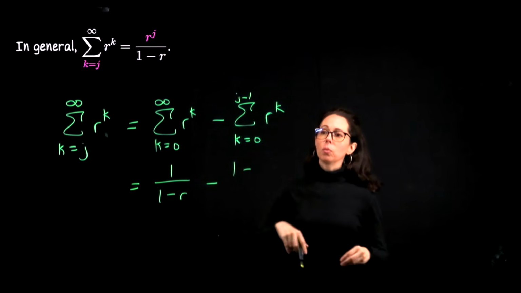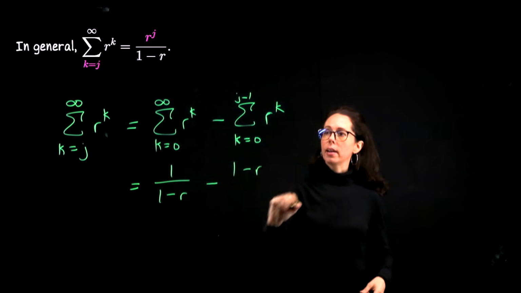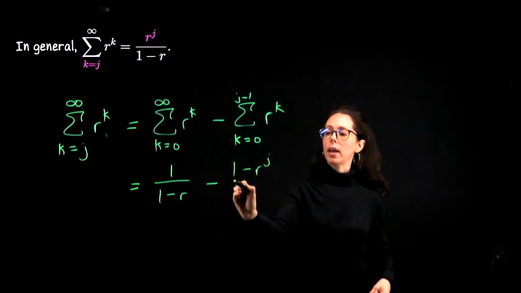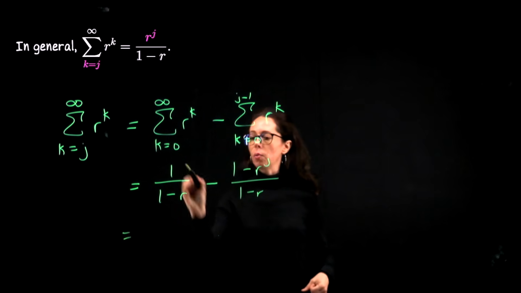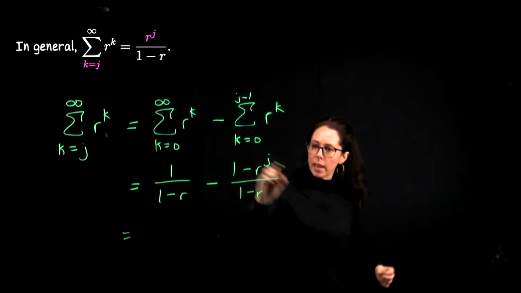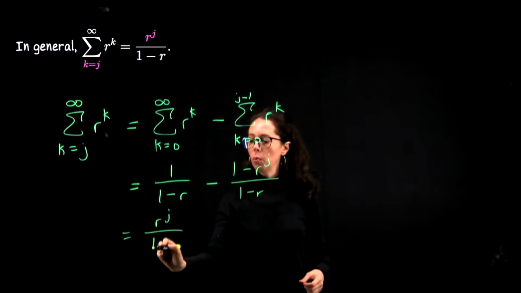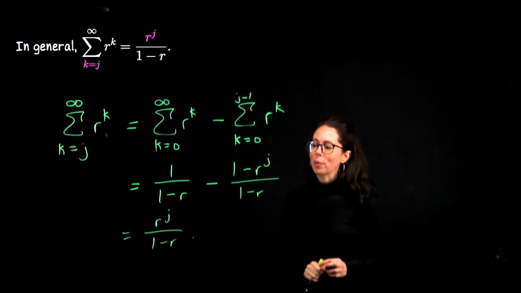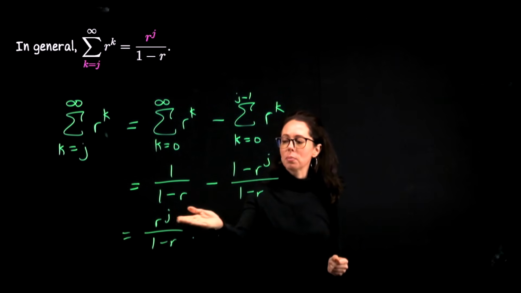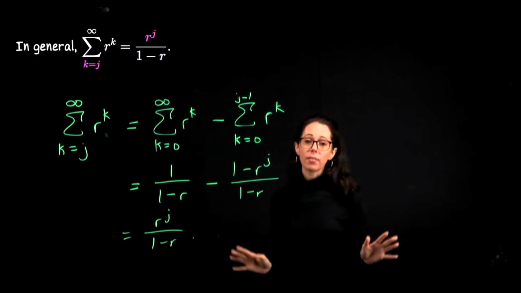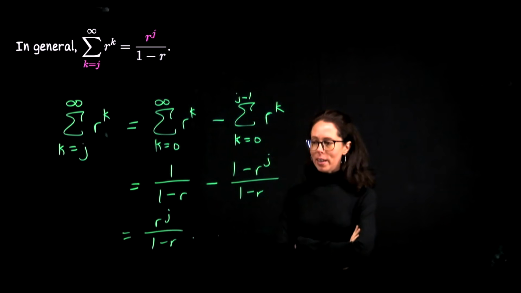Here, if we write this out, we're starting with 1, then r squared. We're stopping at j minus 1. So this should add up to 1 minus r to the j divided by 1 minus r. We have a common denominator, so we can go ahead and say 1 minus 1 is 0, minus negative r to the j leaves us with r to the j divided by 1 minus r, which is exactly what we wanted to see. And again, I like this expression because if you can just remember first term divided by 1 minus r, you're covered whether your geometric series starts at 0 or 1 or 2, whatever it is.